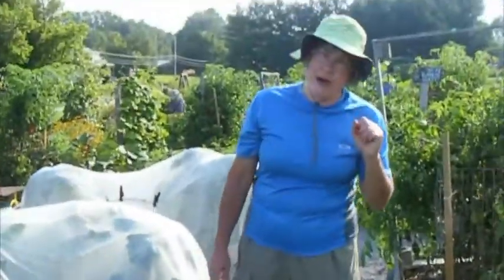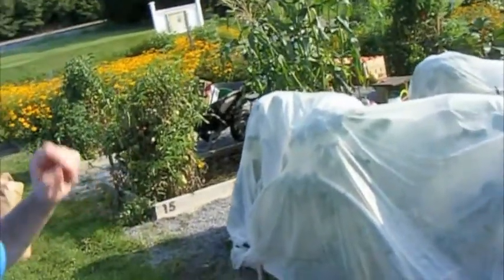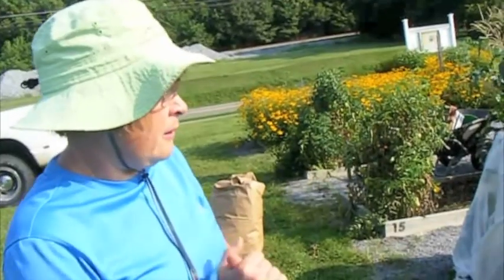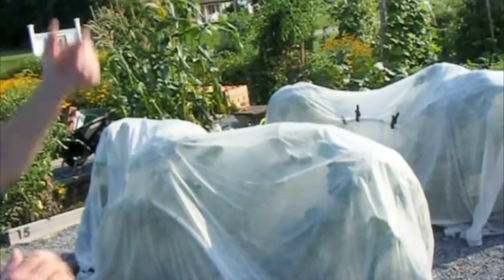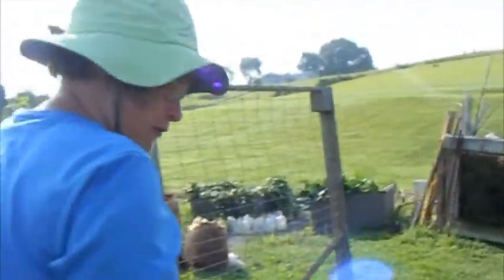These are Brussels sprouts, and the cover is strictly for insect control. Since we don't use pesticides, the crops like kale, cabbage, broccoli and Brussels sprouts, the bugs love them. So we use a light fabric cover that lets the water and the air through, and we don't pick it up when it's time to harvest. We did that on the other side of the garden, where you'll see an existing hoop house that we used earlier in the season for most of our greens. We also keep those covered.